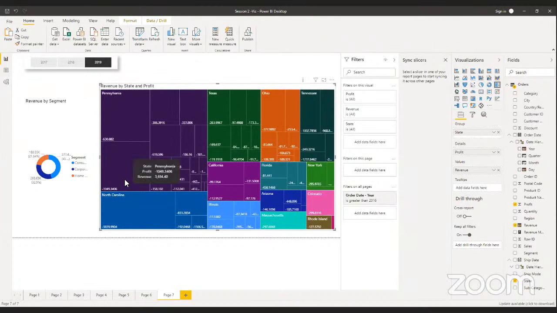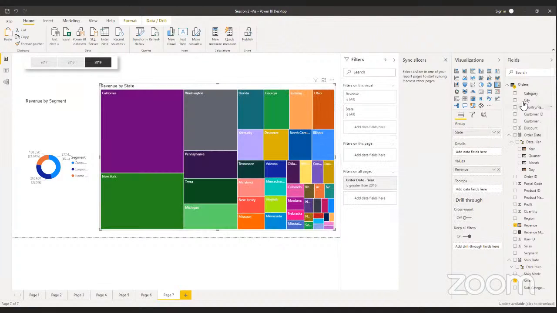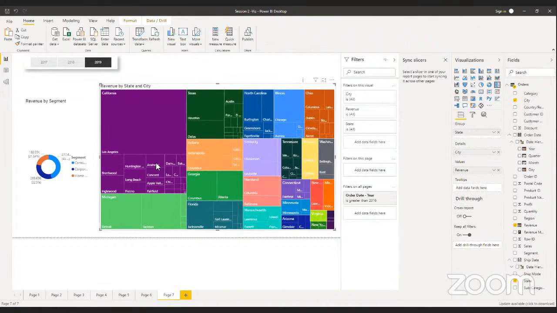So for each revenue, we can see that the revenue has been most for Pennsylvania, but for Pennsylvania also we can break them down further on the basis of profit. That's something that we can do with this, or maybe with city. So now we can see for California, California as a whole has been the largest contributor, and within it, Los Angeles has been the one contributing the most. From Michigan, Detroit as well as Jackson has been contributing the same.